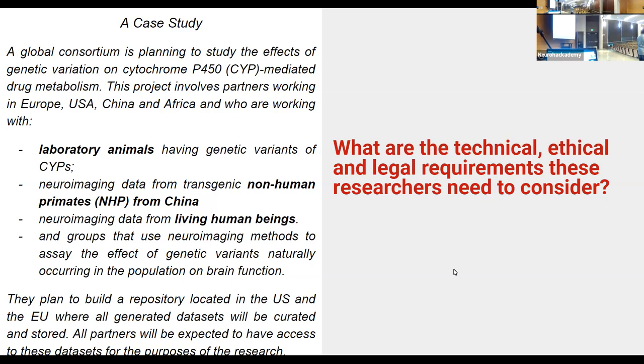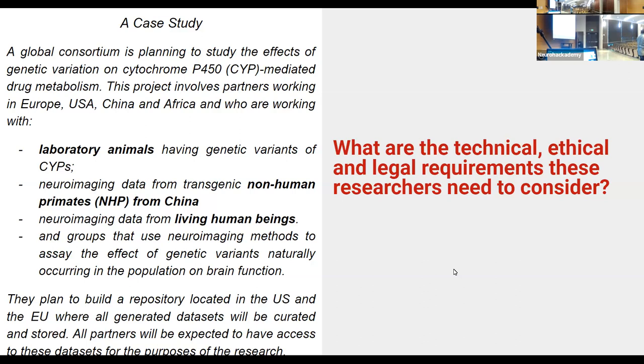One of the things we talked about was if the data is being collected by groups all over the world, but stored in the US and the EU, do the folks in, say, Africa and China still have good access to that data? Make sure they don't get locked out of the data that they worked hard to collect. That's an important one. International transfer of data is something they have to worry about, because now it's not just one jurisdiction working on the data, but multiple jurisdictions, although the data will be collected from all over the world and only stored in the US and the EU.